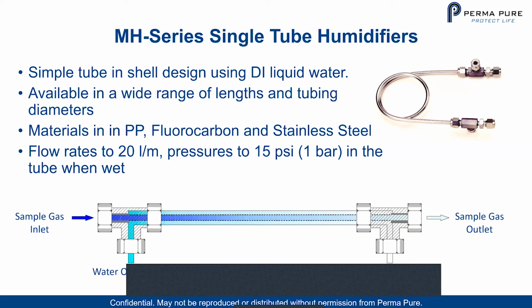It's also important if you're using an MH that you never want to let it get dried out. It always has to be stored with water in it. Otherwise, the tubing will shrink and it will pull outside of the ends, and you will have to recondition the tubing in order to get it to be used again. Or you might not be able to use it again, depending on what the condition is after that. So it's important to understand why it's a separate product line and that there's a separate production process for it.